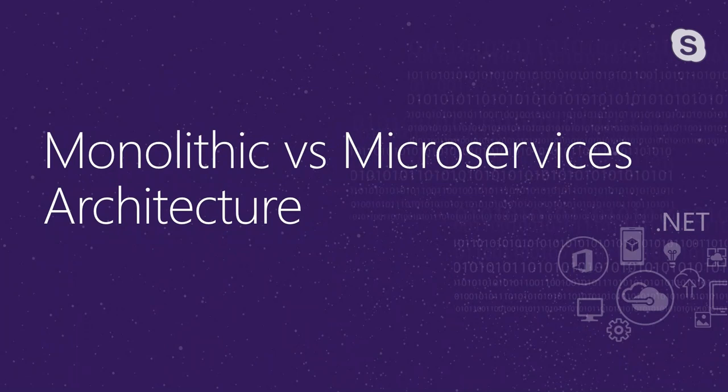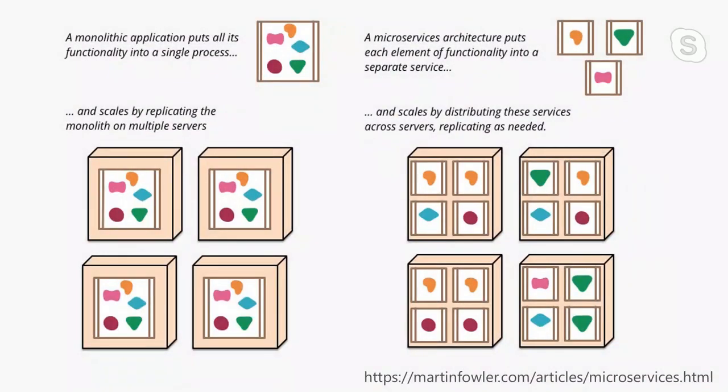Before talking about microservices, we need to understand the difference between the traditional application approach and the microservices application approach. Any application is built as a collection of services and can be developed, tested, versioned, deployed, and scaled. For monolithic applications, scale is done by cloning the app on multiple servers. Here, when we say server, we mean VMs, virtual machines. But for microservices, scale is done by deploying each service independently with multiple instances across servers or VMs.